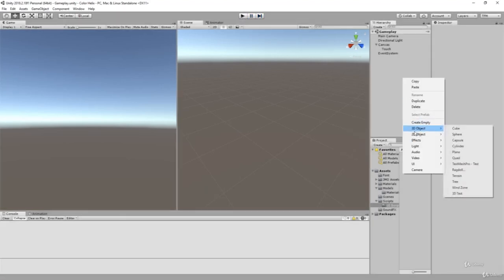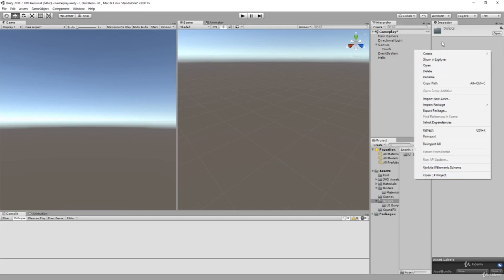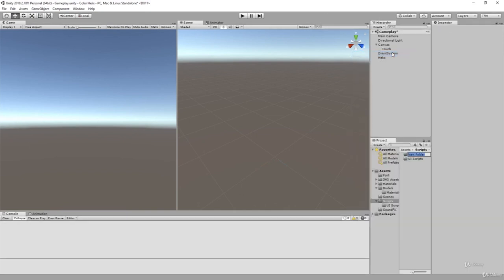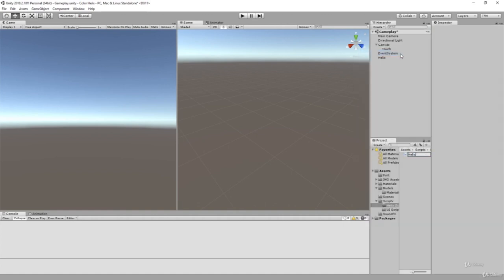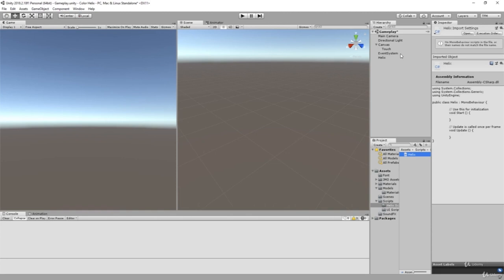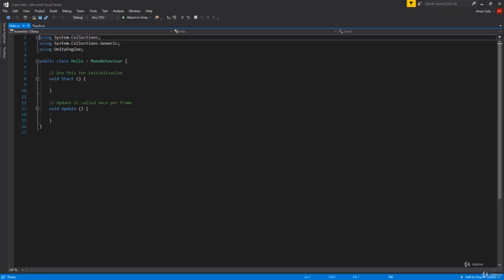We're going to create our 3D game object. Or actually, we're going to do that later. For now, I'm going to create an empty game object, reset its position, and call this Helix, like this. And now for our Helix, I'm going to create a C# script. But of course, we're going to have our folder, which is going to be Helix scripts. We're going to have two scripts in that. But for now, I'm just going to add our Helix script inside of it and add our Helix script onto our Helix game object.